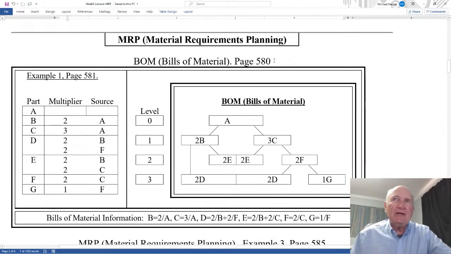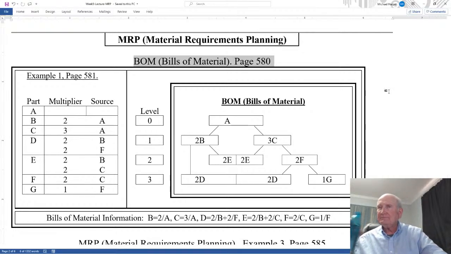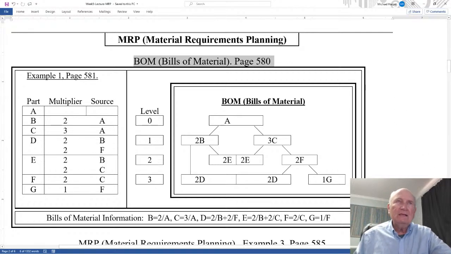First, we start on page 580, something called the bills of material. Now, the bills of material represent the way the items link together. What's the dependency? How is it dependent? So here we have the A item.